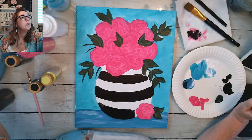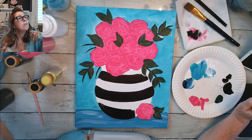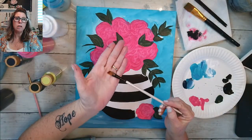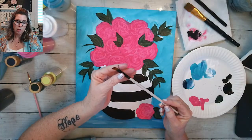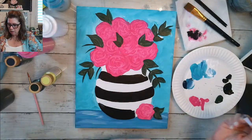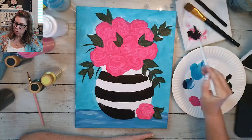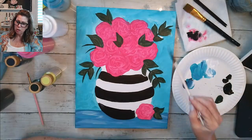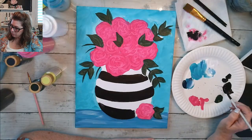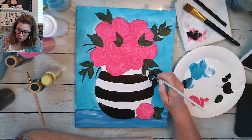Where's my favorite? Show you one of my favorites. One of my Cinderella brushes. Here it is. This one. I love this size of angle brush. It says number 4 angle. And let's get that one going. Don't want any water left on the ferrule because it'll drip into the painting. So load up the brush and we will start doing our edges here.